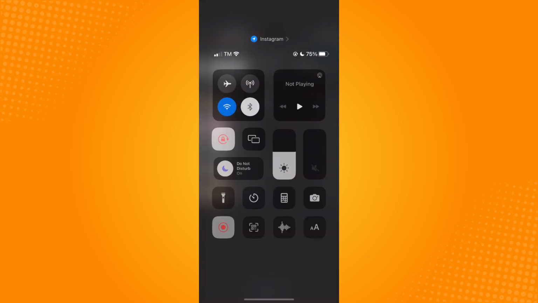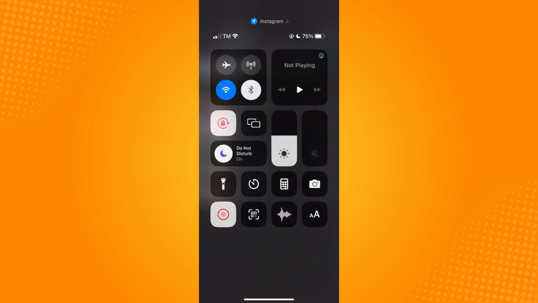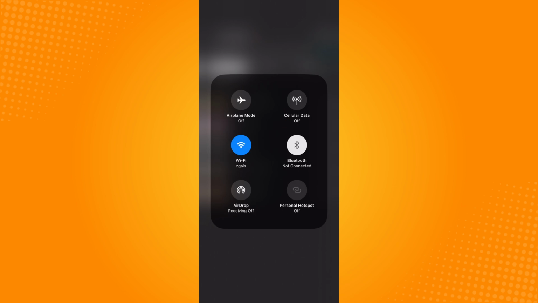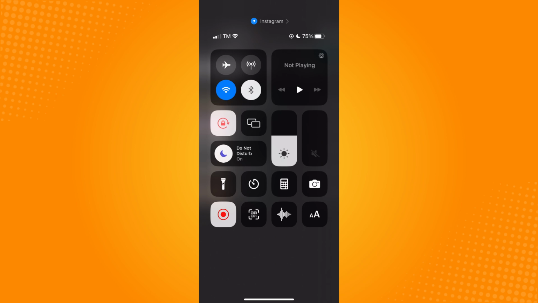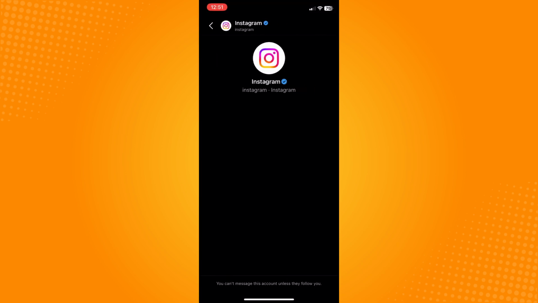So what you can do is, of course, check your Wi-Fi, if you are still connected to a Wi-Fi, a strong Wi-Fi that is strong enough to send a message. Now, the next thing here is, if your Wi-Fi doesn't work, then you can switch to cellular data and use it to actually send the message. And if it has failed, if you try to refresh it and it still doesn't work, then what you can do is type the same message and try to send it again.